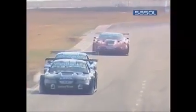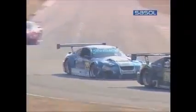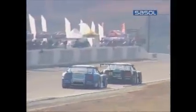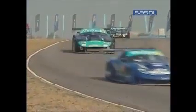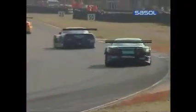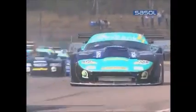This is the replay of Harry Mayer going in the inside. He tried to go on the inside there. I'm not quite sure what he was trying. Vicky Kemp closed the door as she would normally, and the 2 of them just tagging. Yeah, Vicky, unfortunately, in the wrong place at the right time. Harry just running out a bit of talent and smashing them both out of race number 2. Speaking of tagging, did you see the front right-hand side of Rolf Duplessis' car? He's back up and running, but a lot of damage on the front end of that vehicle.